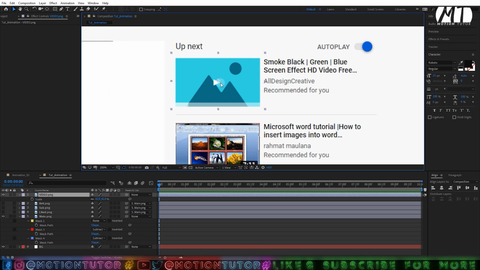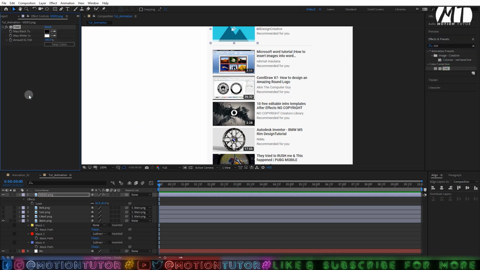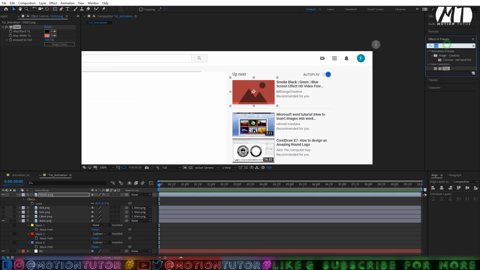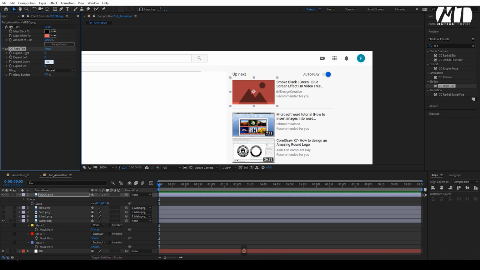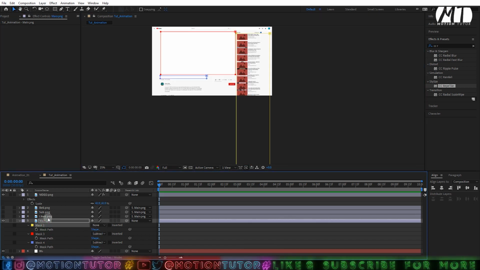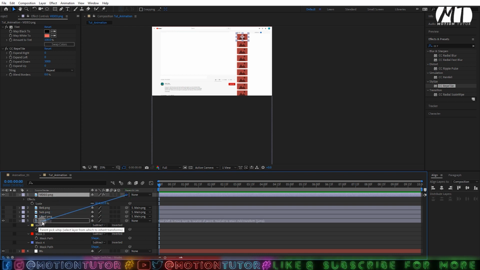And then we can make duplicates of it. For making duplicates, you can add CC Particle. First, we can add a tint effect if you want to change the color. You can use the tint effect to change the color of anything. Then add a CC Particle effect there. Just drag this effect there, change the expand down value to 3000, and it will automatically make duplicates. Then go to the main layer, change the mask mode to subtract, and parent this video PNG to this main PNG.